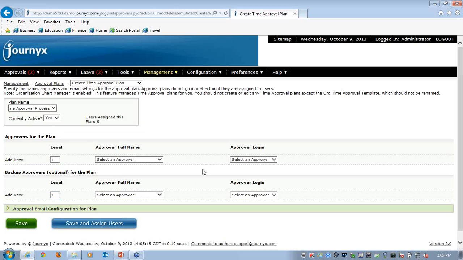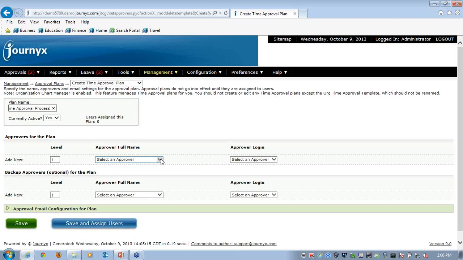And you can see we've got multiple levels here. You can actually have up to 5 levels of approval. And by level, what I mean is that if one person approves it, it can move up the chain to another person to approve, up to another person to approve, up to 5 levels. Most people are maybe at 1 or 2 levels max, but you can go up to 5.